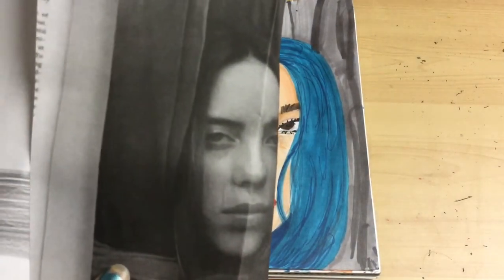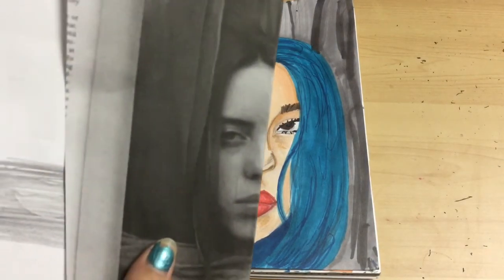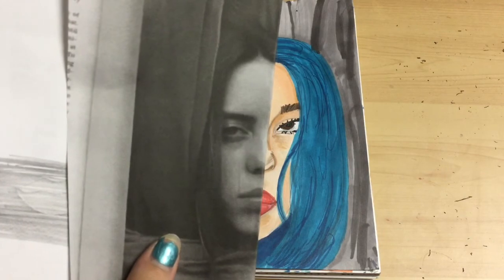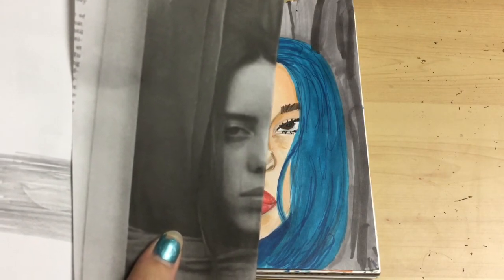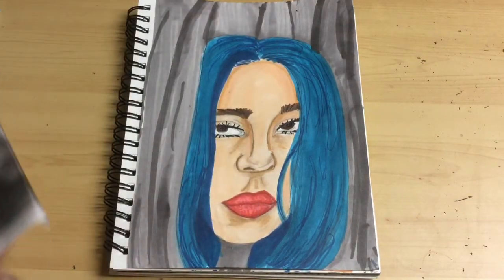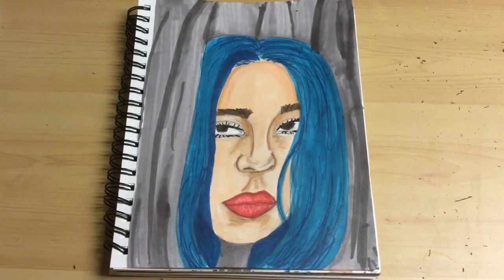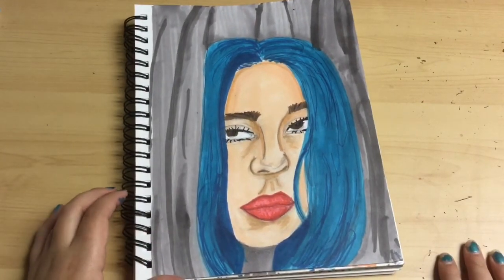See if we can match it up. Not really, wait. Let's try. So it looks like her. I'm actually pretty excited about this. I think it's super cool. I really like the hair, although it doesn't look like her.